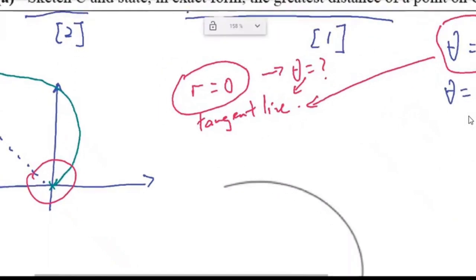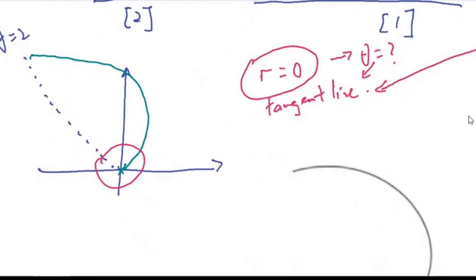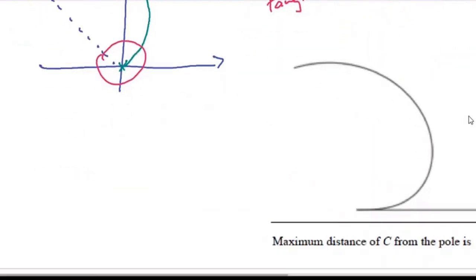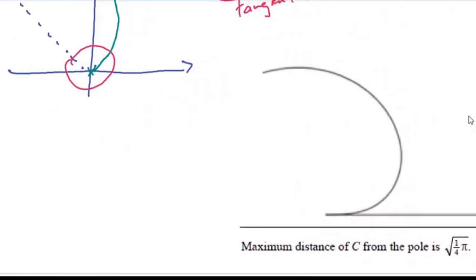In the drawing that I have done just now, it doesn't really look like a tangent line. So you can see the difference here. I show you the difference between what I sketched here and the one that is in the mark scheme. In what I did here, you can see the graph is not really close to the x-axis here. Rather, it starts quite far away from the x-axis.